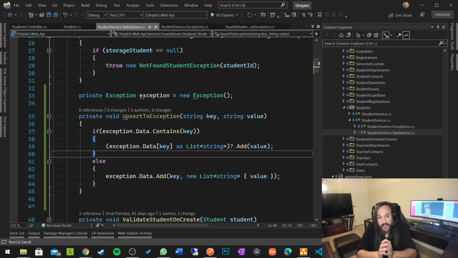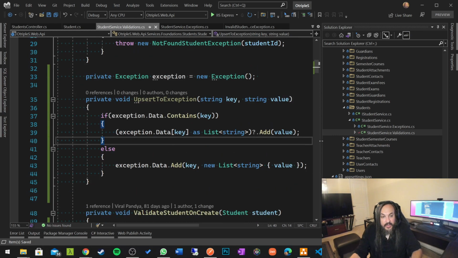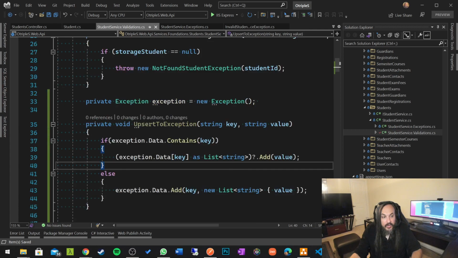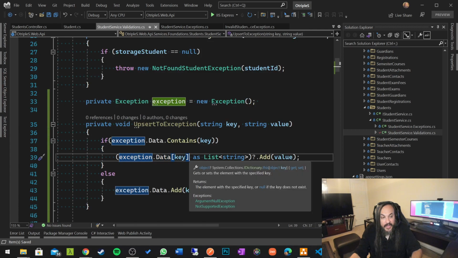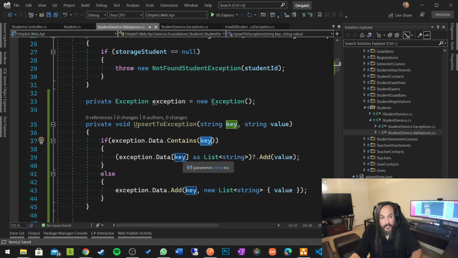This is a very advanced topic. So I'm basically going here and saying, let's just go through this again. Here's the value. Since this key exists, let me find the value inside that key. So I'm accessing it by index. Dictionaries will allow you to access a value by the key as an index in its stringified format, and then map that to a list, and then go and add that value if that list is not null.